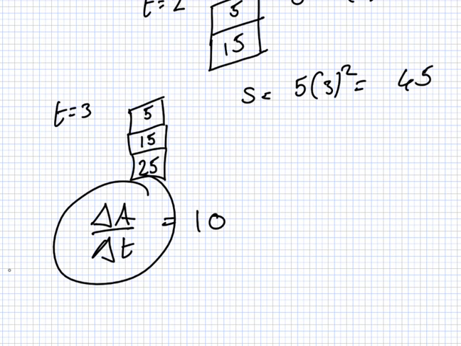So is the change in area over time the acceleration? It's a type of acceleration, but to do with area. Yeah, actually, and it only looks like 10 here because I said the length is 1. If it was 2, then this would be like a 20 or something. But you're right, it does have a relationship with that.